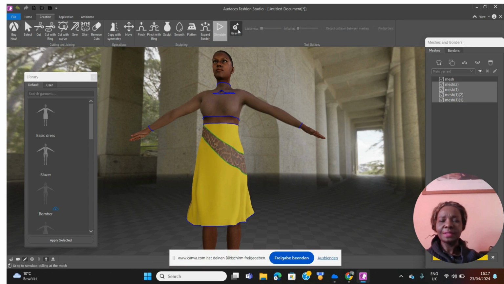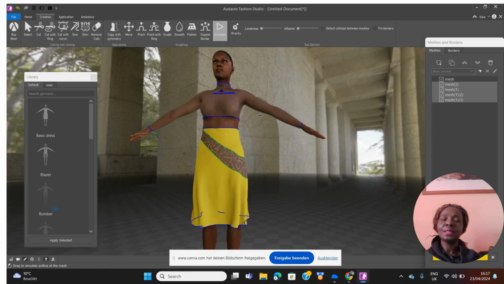Have you seen it? See that it is moving down, making it look a little more natural, forming all this flare at the bottom and all that. Very nice. So that's what gravity is all about. It moves the dress down, making it look a little more natural on the body of the model.